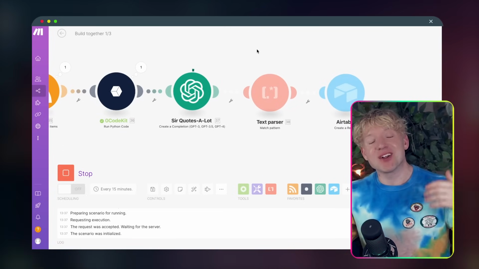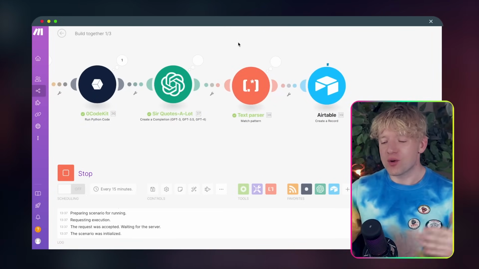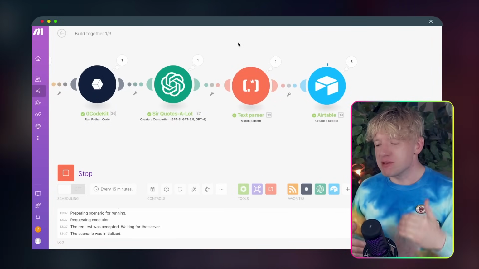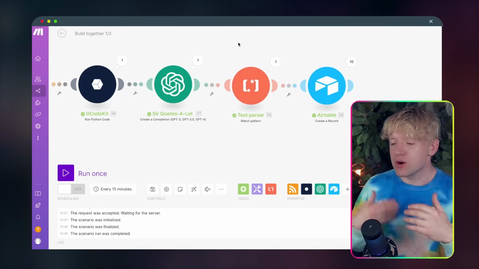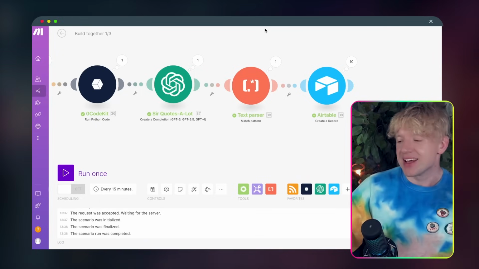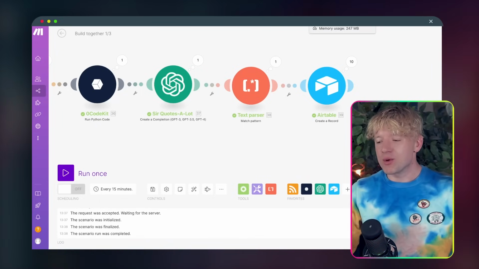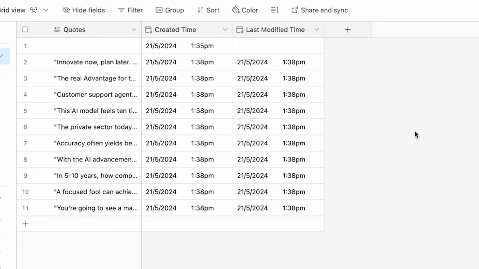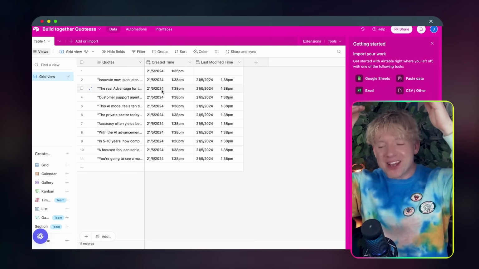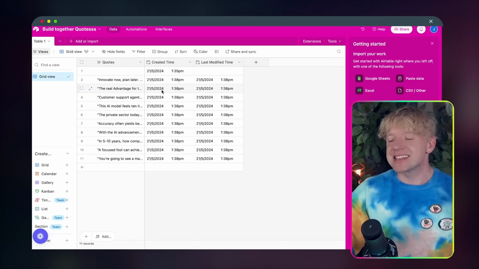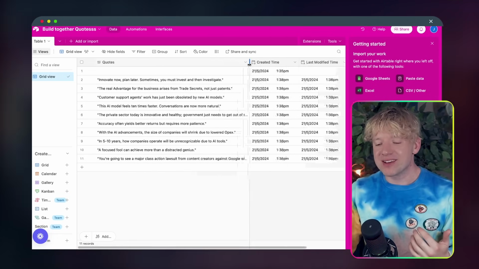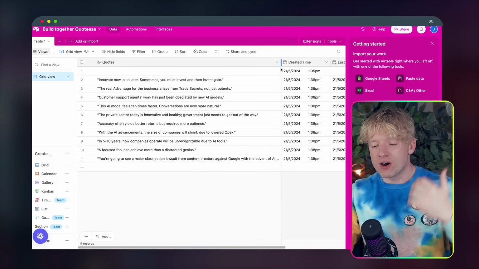So Quote Slot is making all the different quotes for us. Quote Slot, most underrated MVP on the planet, and then Airtable, boom, 1, 2, 3, 4, 5, 6, 7, 8, 9, 10. We go over, and do we see 10 quotes? We do. And so that's, guys, how awesome is that? That could be 10, it could be 40, it could be 50. It's literally insane. Now look at this. This is all the quotes from that thing.